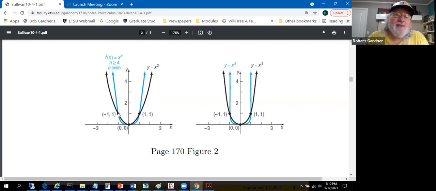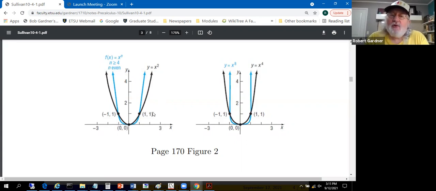And similarly, numbers less than -1. These numbers over here, they're bigger than 1 in magnitude. Take the absolute value. But when we raise these to an even power, of course, we only get non-negative things out, and you take numbers bigger than 1 in magnitude, that would be x values greater than 1 or x values less than -1. And you're going to get larger things out of the x to the n function than you do out of the x squared function. And that certainly makes sense. If I just look at this little part over here, let's take x greater than 1. 3 squared is 9. 3 to the 4th power is 81.